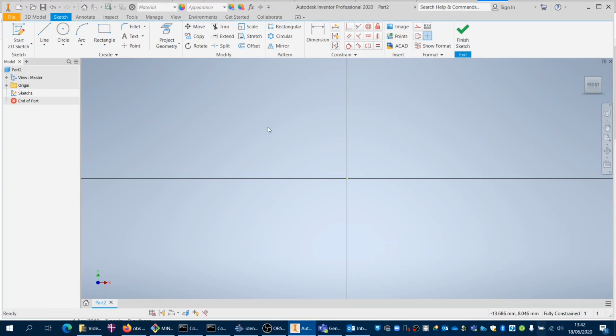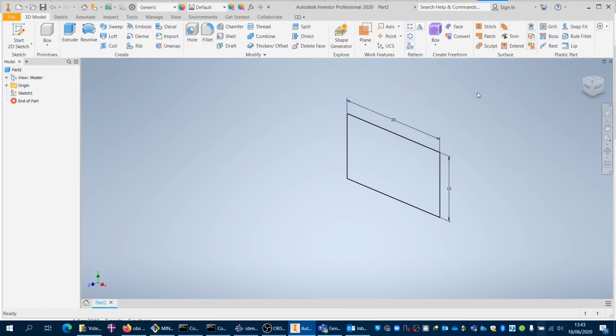So we'll draw a simple rectangle, so click the rectangle tool and then the point in the center, and then as you move the mouse you'll see it will size a rectangle as big as you want. You can put numbers directly into those boxes, so if we have it 20 millimeters by 10, press 20, then the tab key to get to the other box, 10, then the return key will create our rectangle 20 by 10. Click Finish Sketch and there's our rectangle.